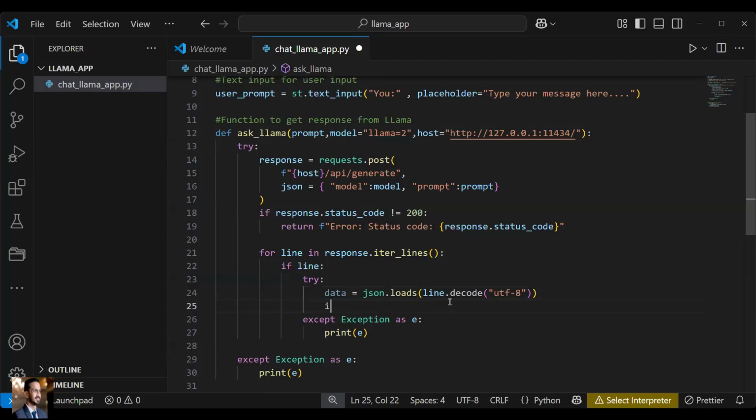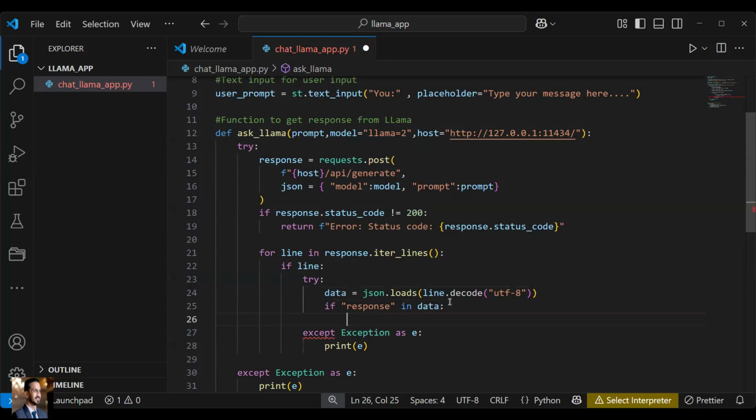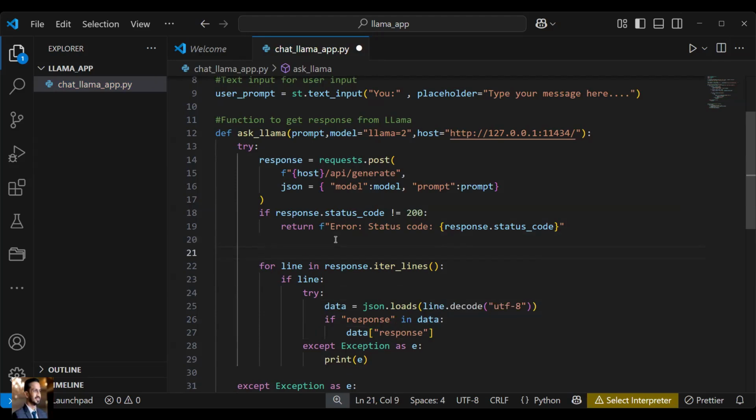As response is the key, we'll write the logic here. If response exists in data, in that case it needs to capture that particular key, and store it in a variable called full_response.